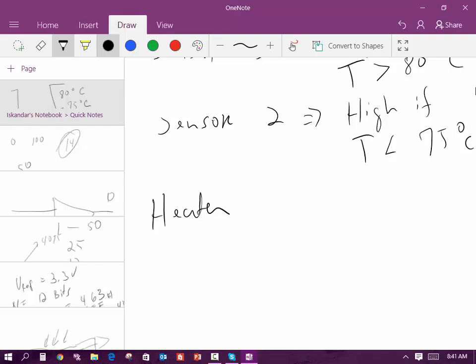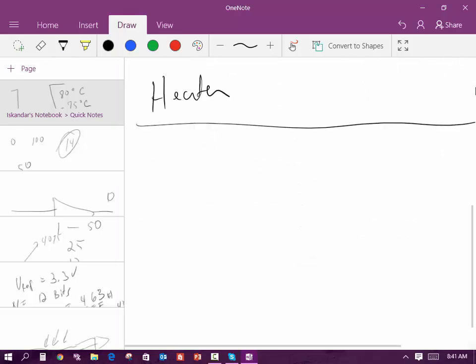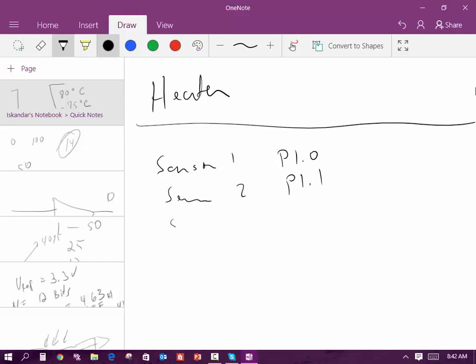So, just to make grading easy on myself, I'm going to say that sensor 1 is on port 1.0, sensor 2 is on port 1.1, and the heater is on port 0.1.